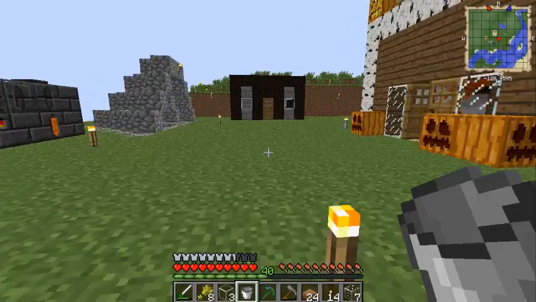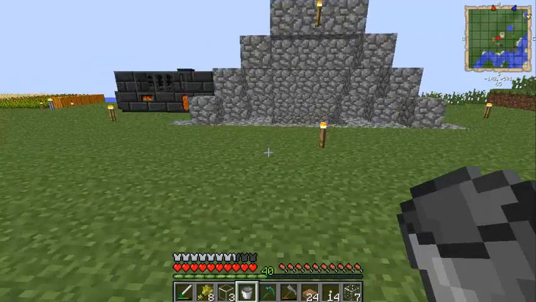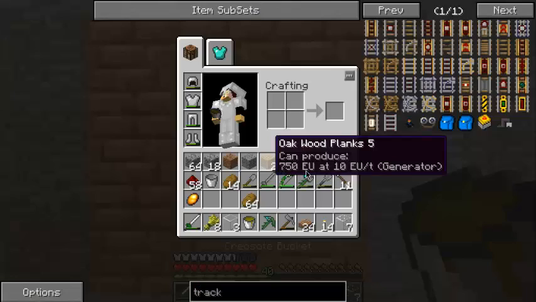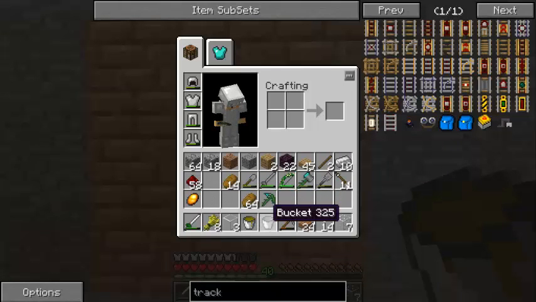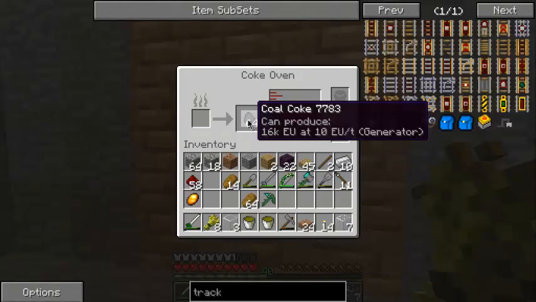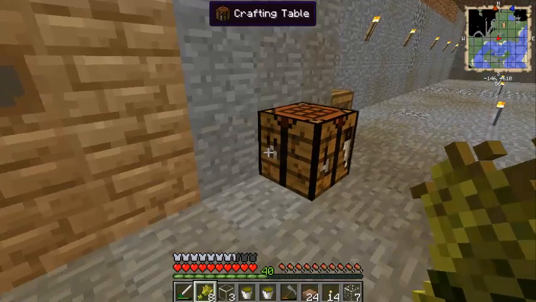Okay, so now that we have everything that we're supposed to be having, let's go the wrong way for a second and then turn around and go the right way. And come over here. And as you see, all you got to do is click on the coke oven, and it will take some of the creosote oil out. I do believe that a stack of 64 coal coke will make like 32 creosote oil, but we don't have a stack of coal coke to use.